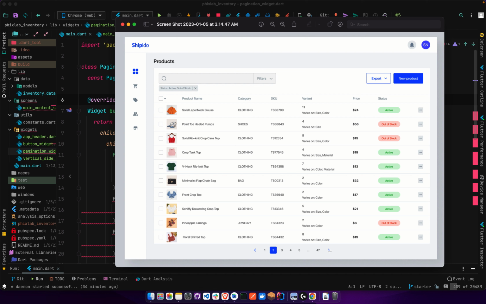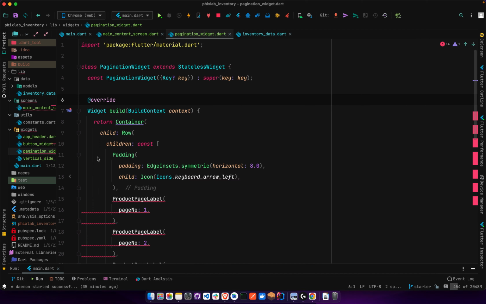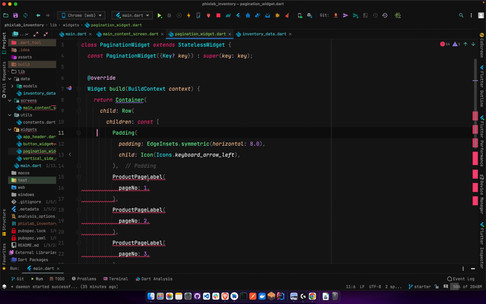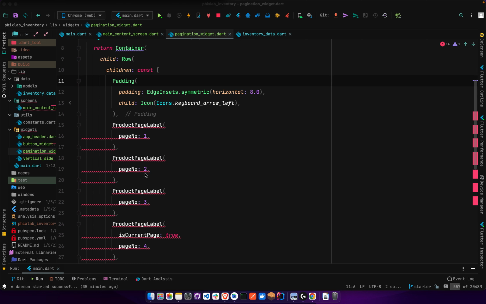And then you also see that we have another right keyboard arrow here showing that you can click to go next, and then we have this ellipsis, meaning that we have up to 5 to 47 or something like that. So that's what we're doing here in a row format. Now we have the product page label, which is just another widget that I made to hold the widget that is actually active, because we need to pass the page number and active status to it.